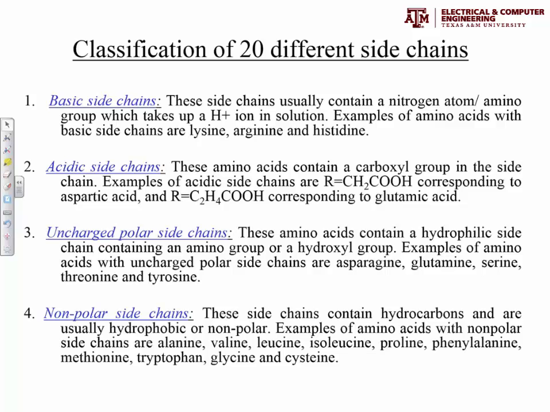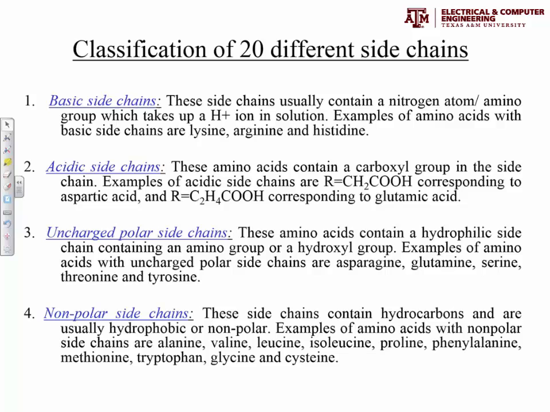Because if you open a book on molecular biology, or even the books that people that go to medical school use, they will give you the detailed structure. If you're a molecular biology student, you would need to know what the detailed structure is. Then you can have acidic side chains, where in the side chain you will have another carboxyl group. So an example of an acidic side chain is if R is CH2COOH. You can see this is a carboxylic acid, right? Then you have what is called aspartic acid, an amino acid, but it's called aspartic acid or aspartate. Another example is if you have R equal to C2H4COOH, then this particular amino acid is called glutamic acid or glutamate.